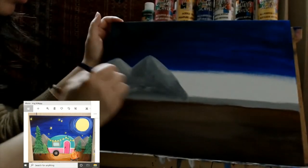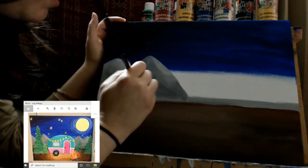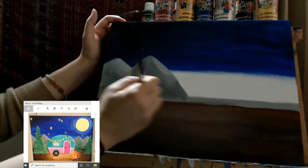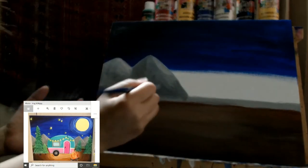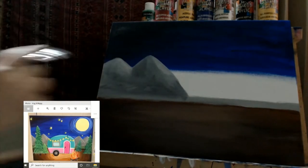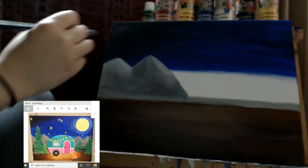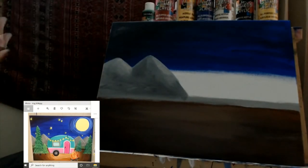I want it to be kind of blotchy. I don't want the color to be very flat. So I just threw in some black and I put white over it and kind of blended a bit. So now it has more of a texture feel to it. But I did it very light and abstract. I'm not spending a heck of a lot of time on it. I just want it to give that feel. Okay? So there we go. There's some mountains right there.